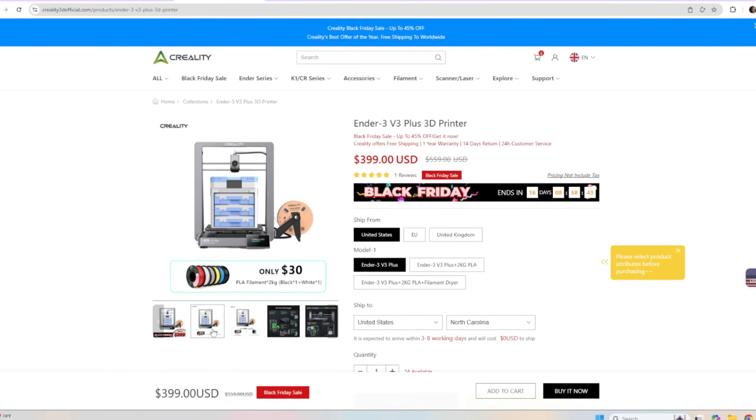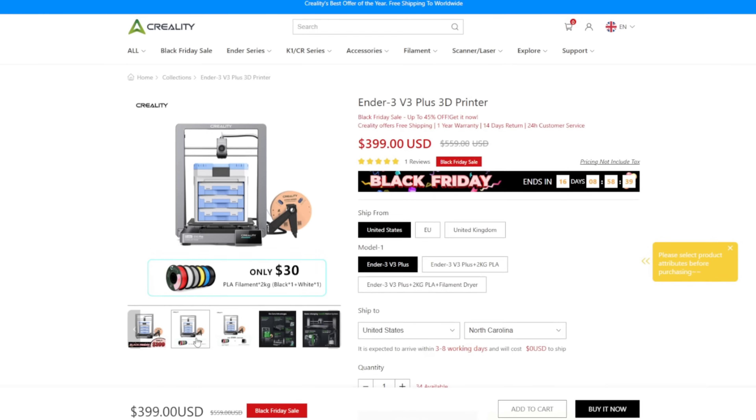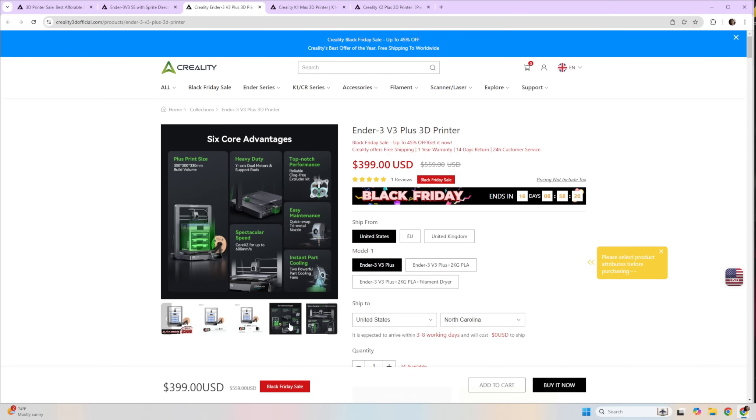In a close second, if you do need a larger-format printer, I'm going to go back to the Ender 3 V3 Plus. It prints almost as fast as the Bambu A1, almost as nice, and I like the reliability of it. It can print 300×300×330mm. So if the A1 is just a little too small for you but you want that speed and reliability, bump up to this — it's a good format, it works, and it's only $100 more.